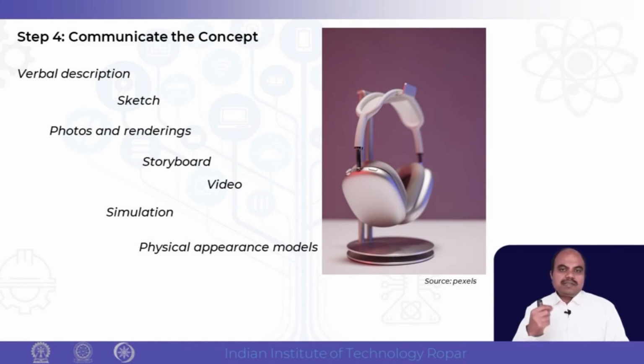And when it is working, they will feel that the product is working, and then they can evaluate much better. So this is the best option: to evaluate with respect to the product which they are having in their hand. And these can be scaled models like a small car, or 1:1 models like a headphone. Then the evaluation will be much better because they can feel the texture, the color, the weight, the performance. So this communication is important, and these are the various ways in which you can communicate.